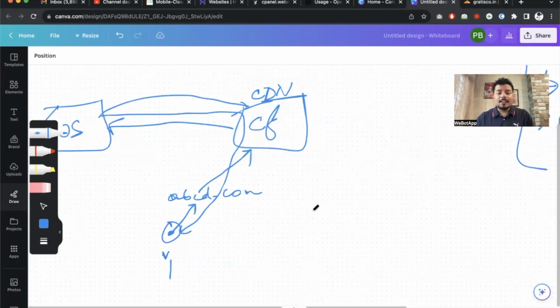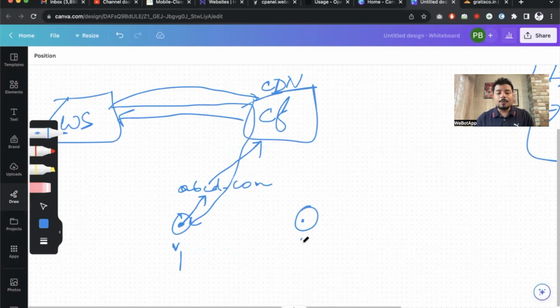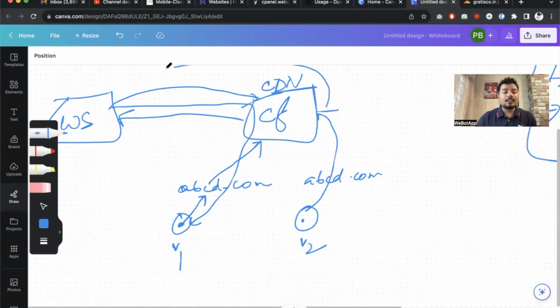Next time, if another visitor called V2 visits the website abcd.com, the request will at first go to Cloudflare, and then to the original web server.